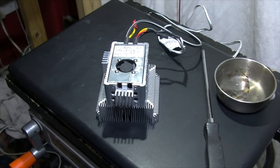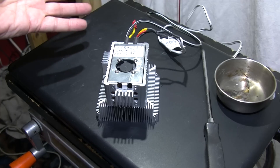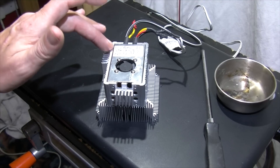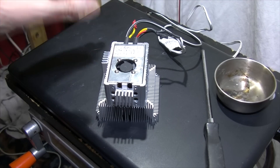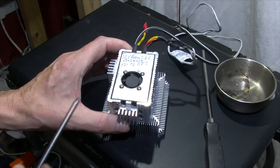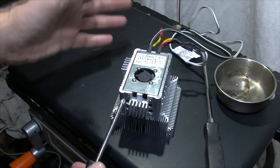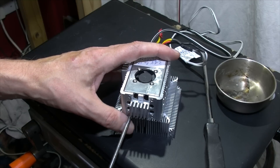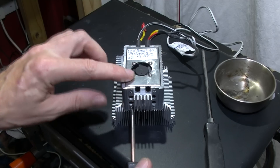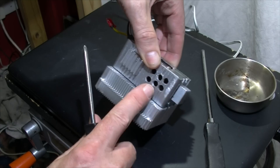So I've stopped using this now and I'm going to be using just a 12 volt power supply. Why did I need 24 to 12 volt? Because I did have - and still do have - a 24 volt power supply unit for my heat bed, and I was stepping that down to use with the RAMPS board.